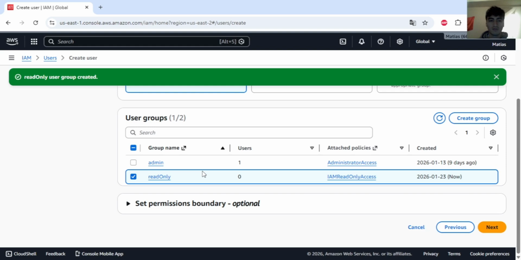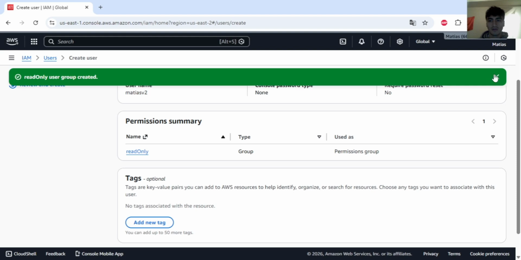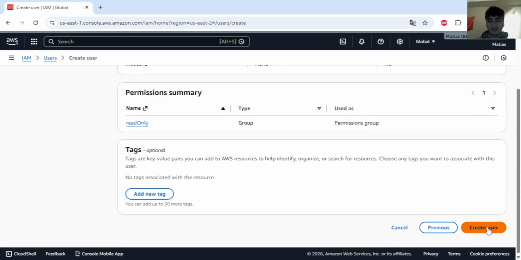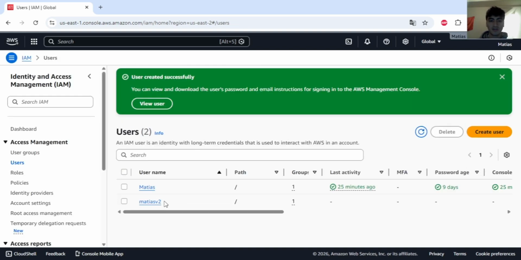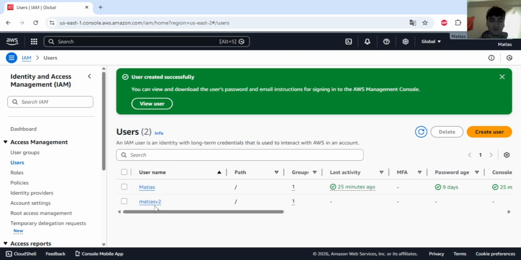Now that we click on our user group, we want to access that is read only. I will click next, and here we will review all the information that we put before, and we create our user. As you can see, we created our user right now, and we have our second user in the dashboard.